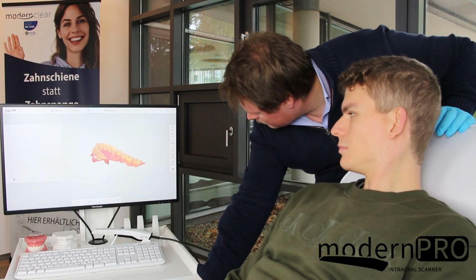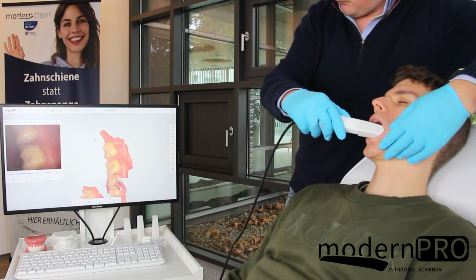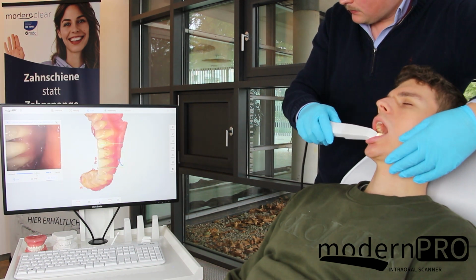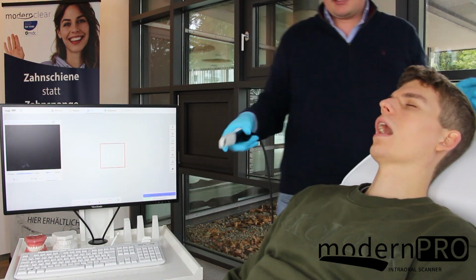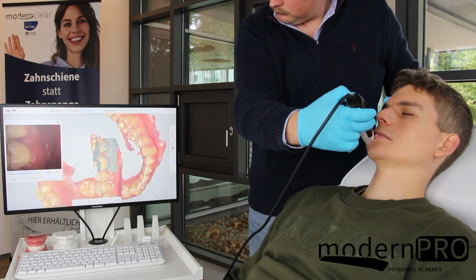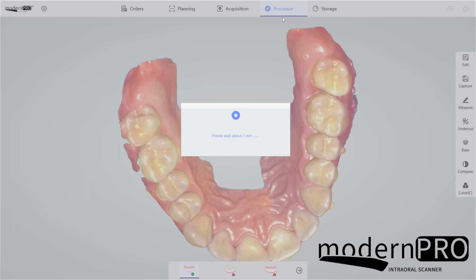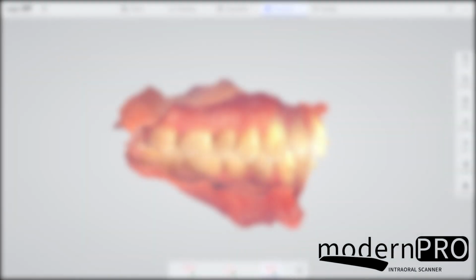After scanning the blank spaces that I've identified before, I now turn to scanning the bite. This takes around 10 to 15 seconds for each side and is very easy to do as well. Finally, I let the software process the model so that it can create the final STL file. This takes a minute for each jaw. At that point in time, the patient can leave.